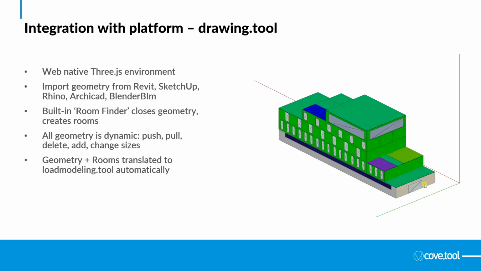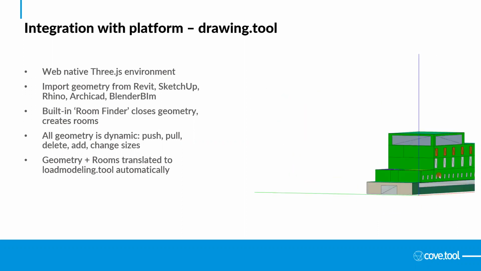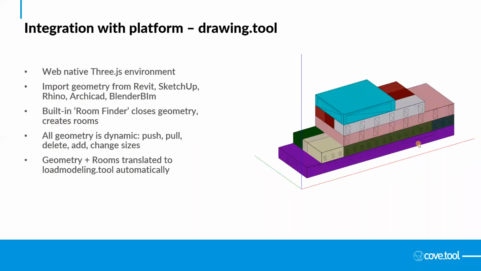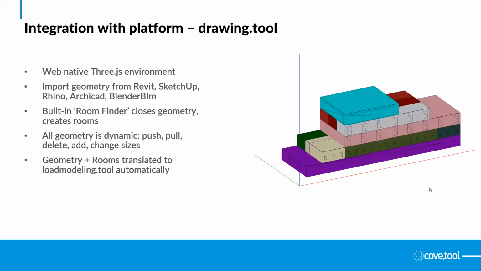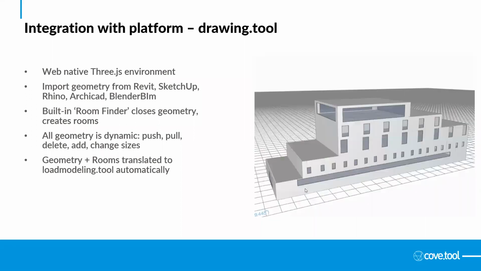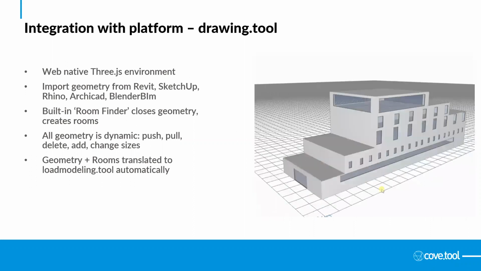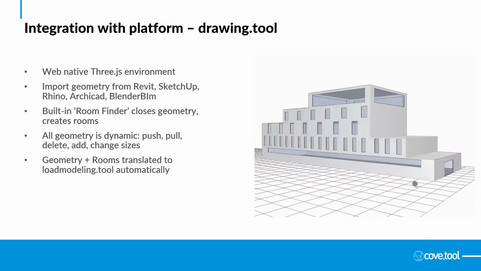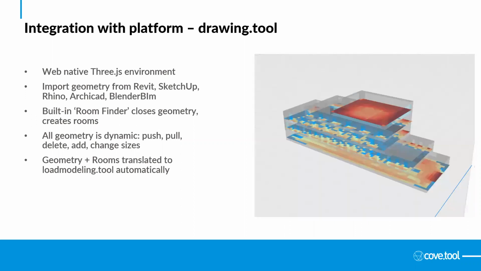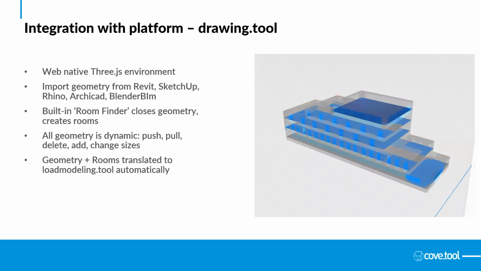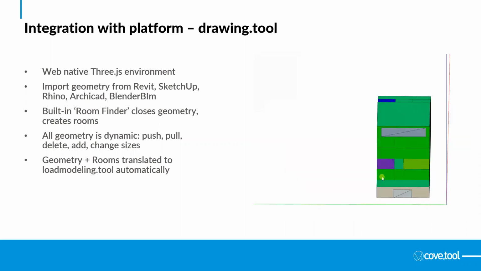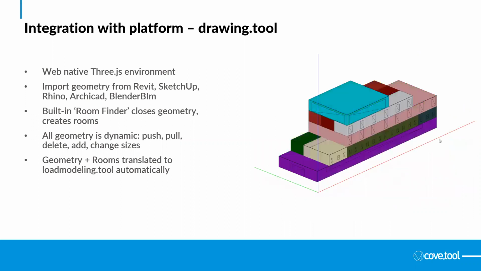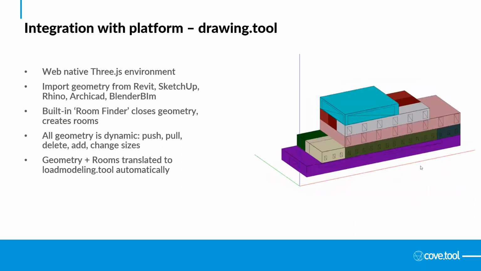What we're going to do is take in the geometry and use this automation to heal or close that geometry. Basically, if we find a wall that's within a foot or so, maybe 6 inches of another wall, we're going to assume those are supposed to connect, and we'll heal that. And that closes geometry and creates rooms within the space. In this way, we can create our zones, which of course we need for energy modeling via OpenStudio and EnergyPlus. So that's a big part of the automation that's happening in drawing.tool.